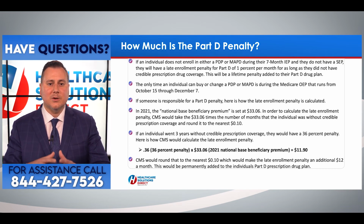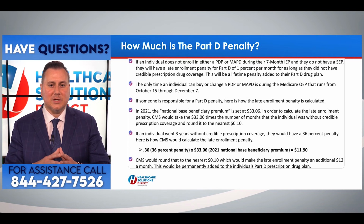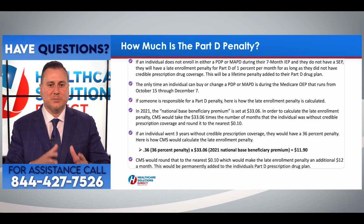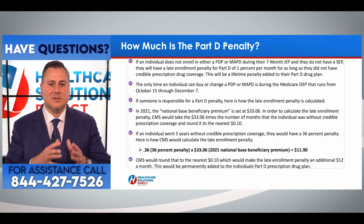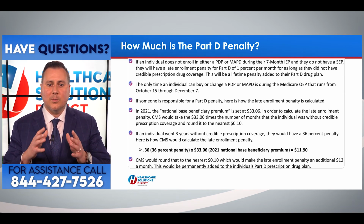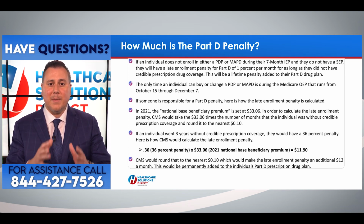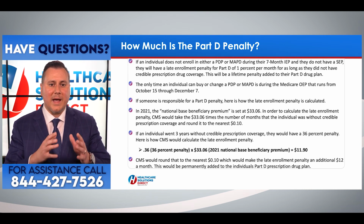So the conclusion to this is: if you're not taking any medication, it is very important that you sign up for a prescription drug plan under Part D, whether it's through a standalone PDP or through a Medicare Advantage prescription drug plan. You need to have that because there will be a time down the road that you probably will need prescription drug coverage where a discount card might not do what you're needing it to do, and it would be very, very important that you had this in place.